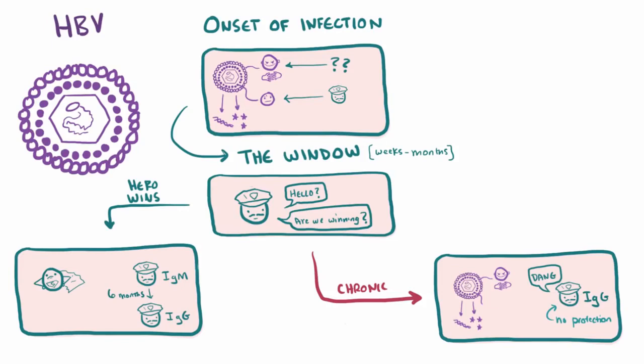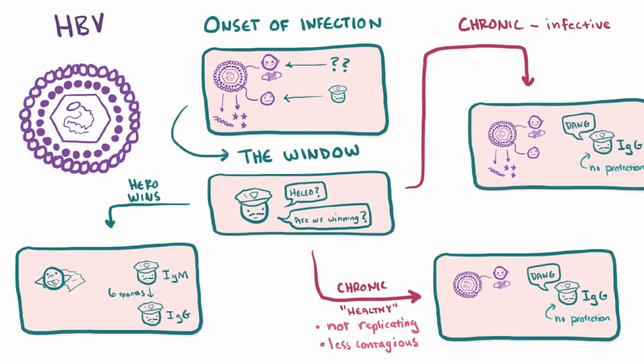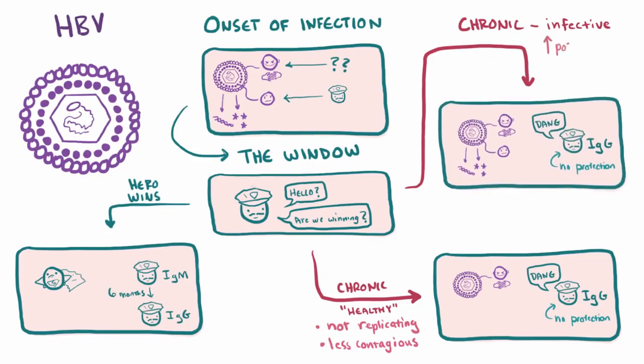When chronic, the host could present as sort of healthy, and will likely have the presence of surface antigen, core antibody, and no DNA or E antigen, basically saying that the supervillain's there, it's just not replicating. And at this point, the host is contagious, but there's lower risk. The other option is that they're infective, meaning the whole villain force is active, along with an overwhelmed police force. This state increases the risk for post-necrotic cirrhosis and hepatocellular carcinoma.